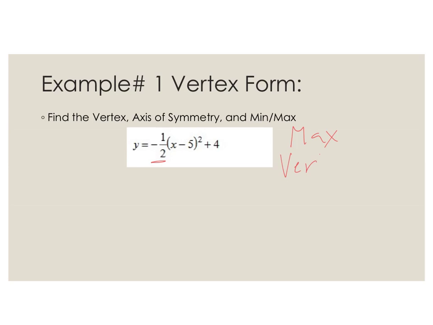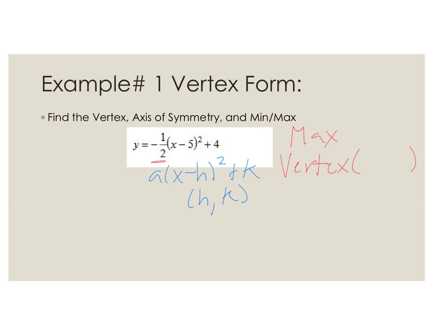The vertex, we need to look very carefully at how the form's written. If you remember, vertex form is a times x minus h squared plus k. Now, the vertex would be the value of h and then k. The k is pretty straightforward. However, the h, it's inside of a parenthesis, and it's written as x minus h. But when you take the value of h, you're not taking the minus or the negative, it's just h.